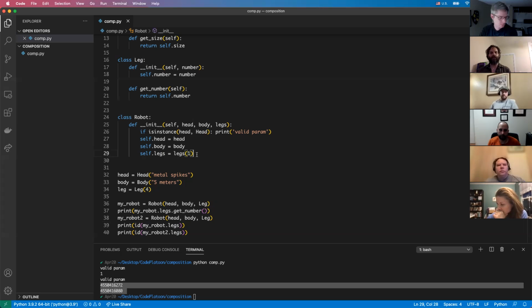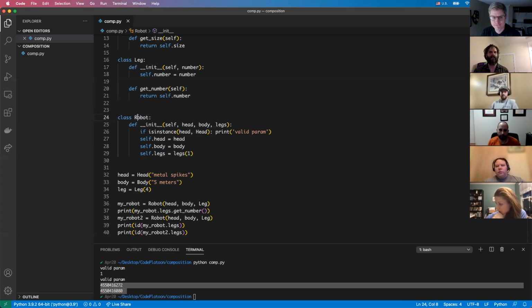If your design requires a different kind of relationship, something like a "has a" relationship, in this case we say our robot has a head, a robot has a body, and a robot has a leg or has legs. In that kind of relationship, you use composition rather than inheritance.